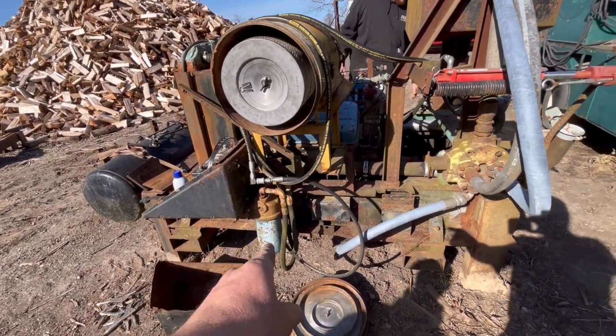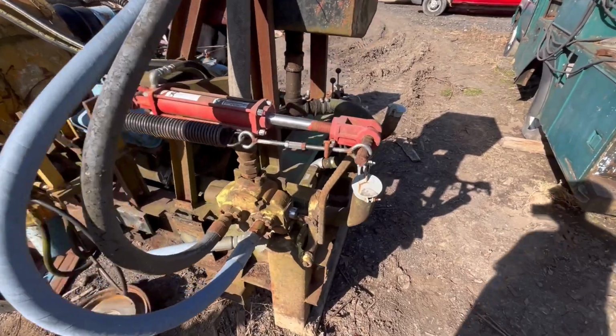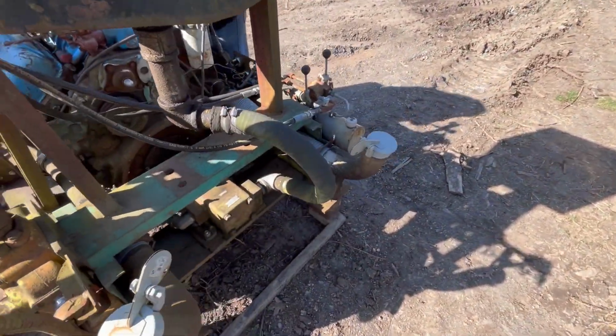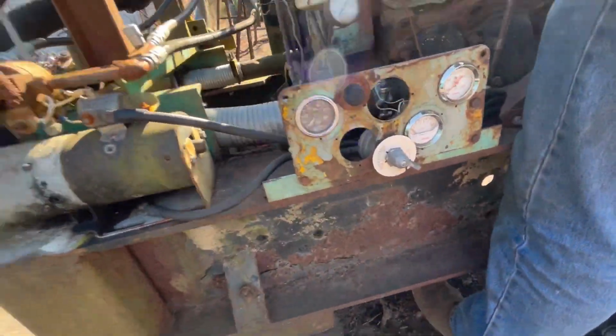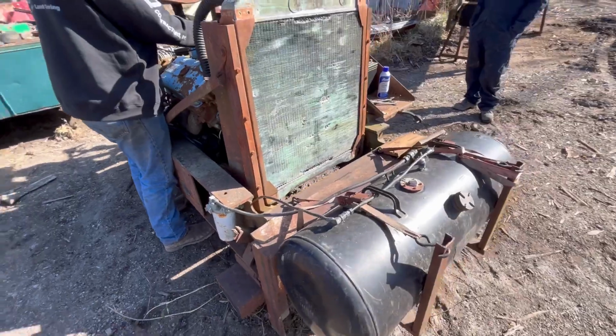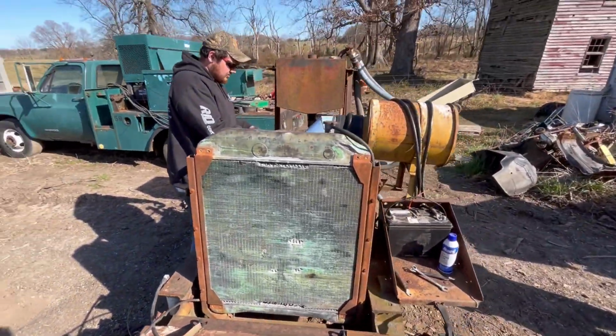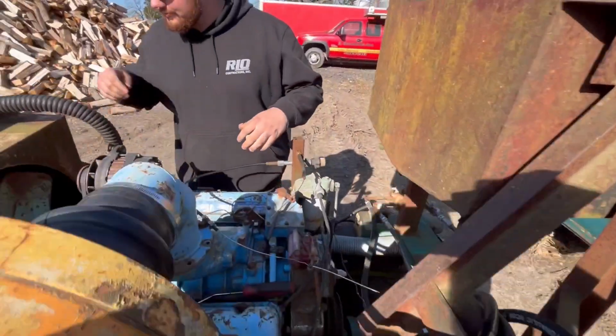So you can see that's still the frame rail from the Great All. Now it's set up as a skid. It's got this big old pump on it. Oh, all the controls there. Ah, boy, throttle. The throttle linkage is all gonna be all screwed up.